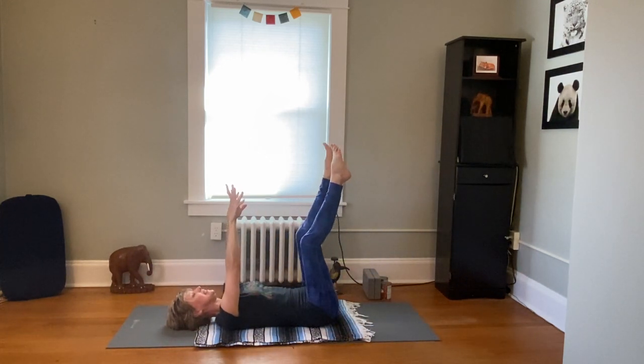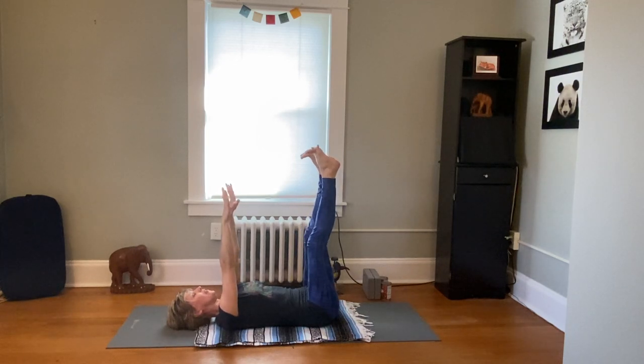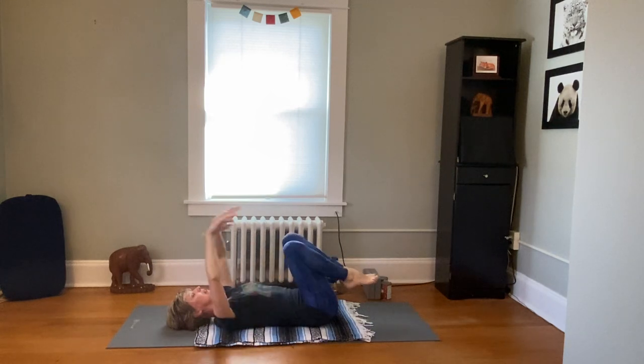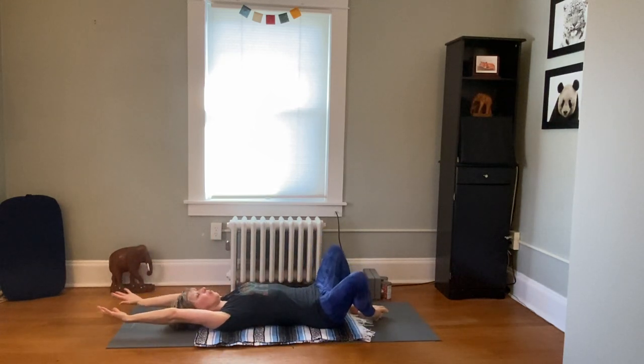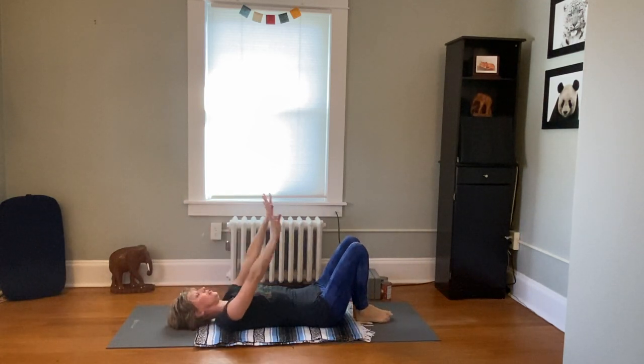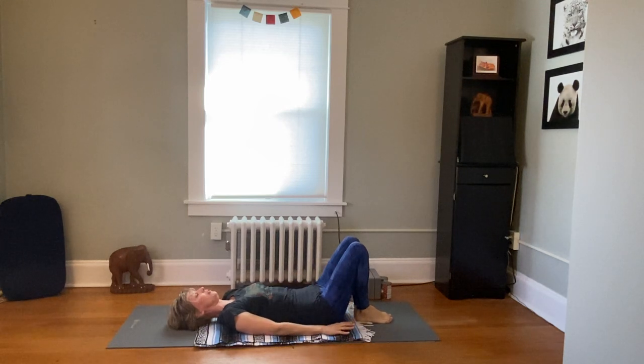Inhale, arms and legs straight up into the air. Exhale, hug the knees into the chest. Inhale, butterfly, widen those knees. Bottom of the feet touch, arms overhead. Exhale, starting position, feet to the earth, arms by your side.